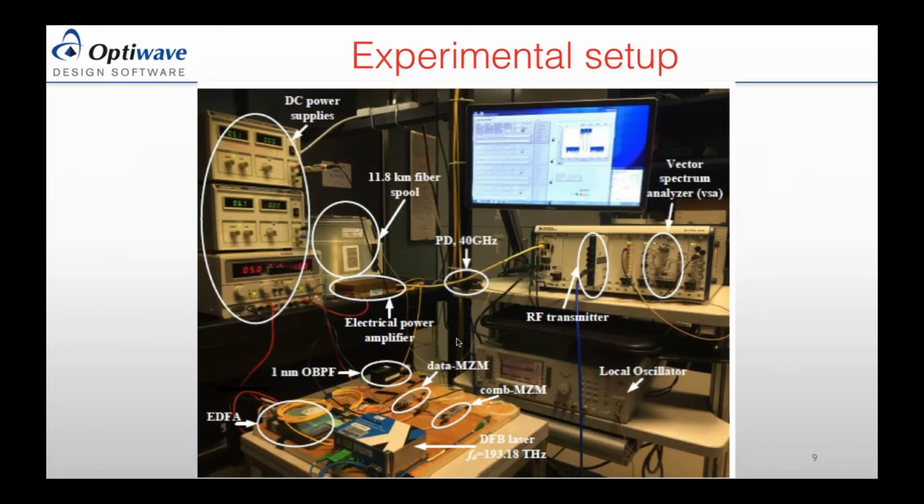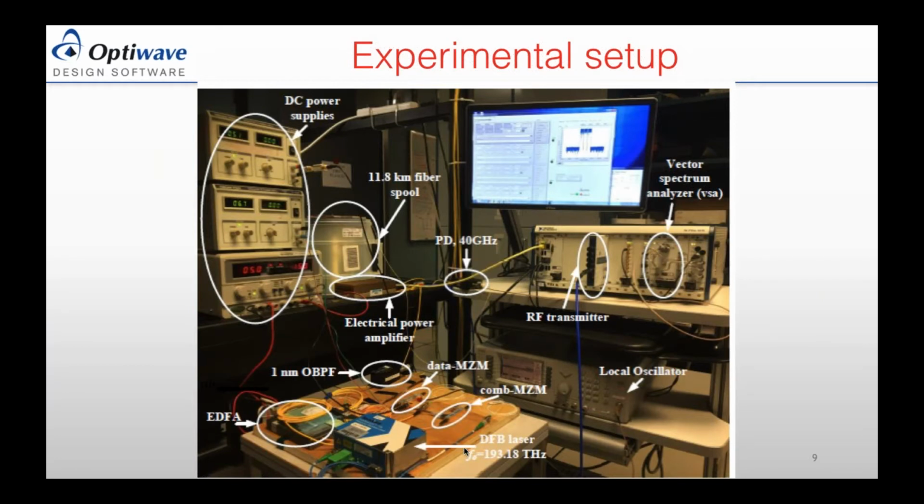So this is our setup in the lab. Starting with the Teraxion laser. It's a DFB laser that has a linewidth of 200 kilohertz. We choose this one because if you get a minimum linewidth, you will be able to get a sharper peak and then better beating. The signal has an optical power of 35 milliwatts.